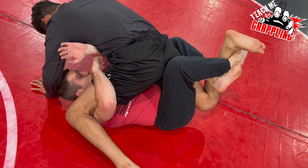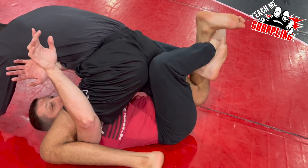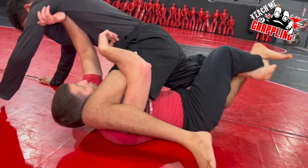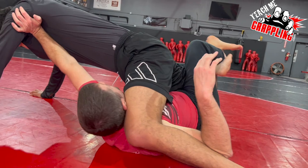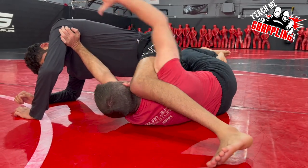See this elbow in between — now my elbow's strong. Like, if he comes down with his weight, you can feel that. This is a support; it's keeping him up. So if you try to get back to where you were, it's hard, right? So I lift you up. Now I'm gonna stiff arm that armpit and bring this leg all the way to my shoulder up here as I wrap tight.